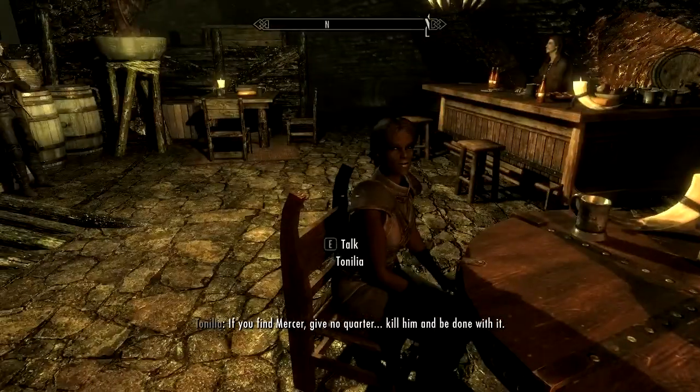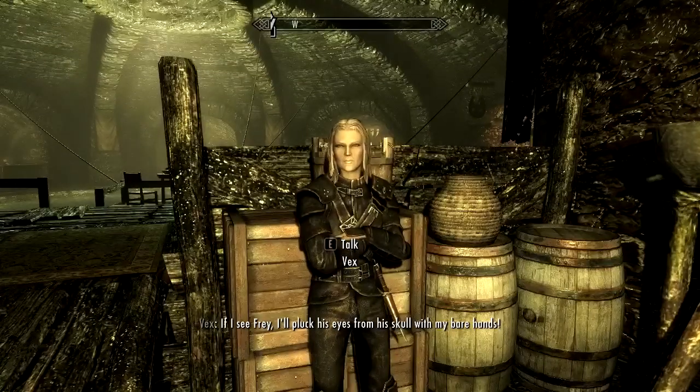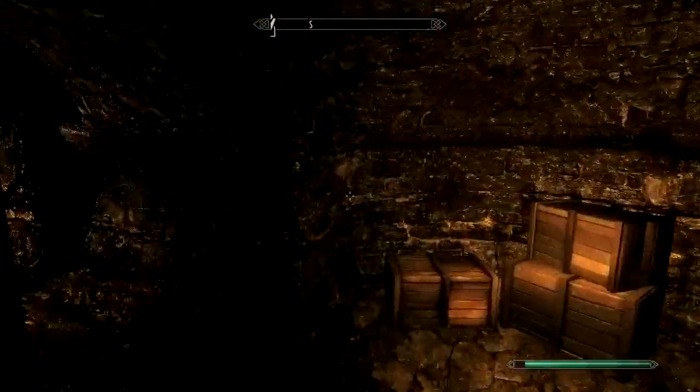If you find Mercer, give no quarter. Kill him and be done with it. Yeah, they're not a very forgiving group, are they? Hey, Vex. If I see Frey, I'll pluck his eyes from his skull with my bare hands. She's not in the mood to talk right now. So, for now, let's go back to Brynjolf.